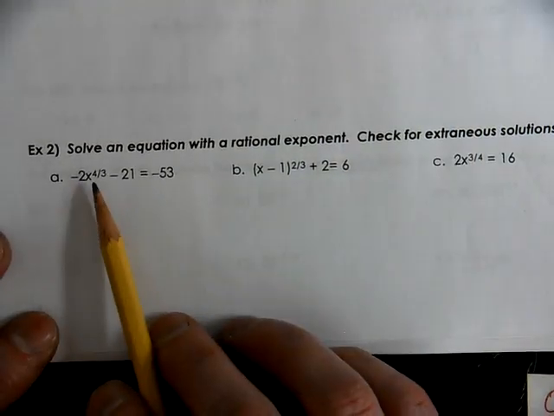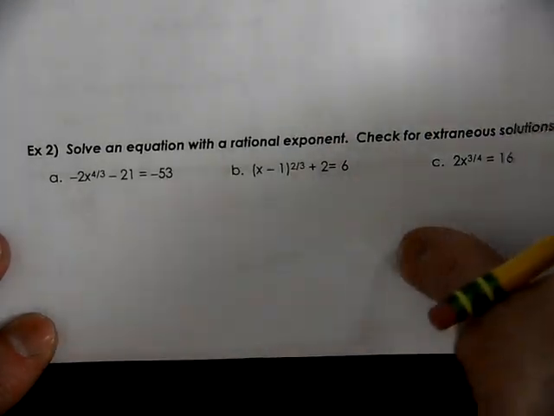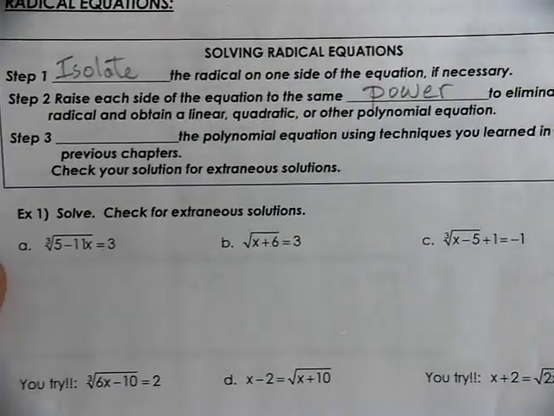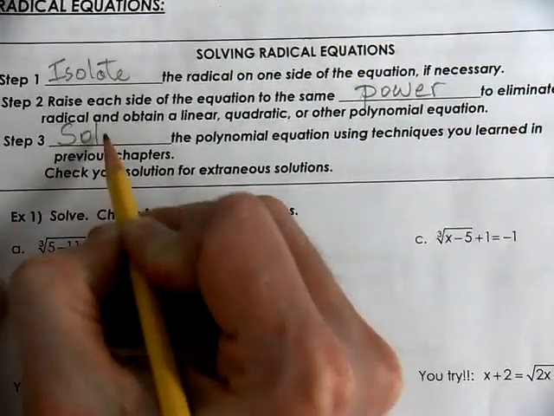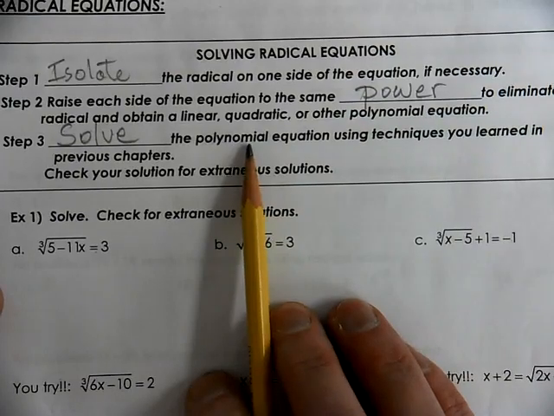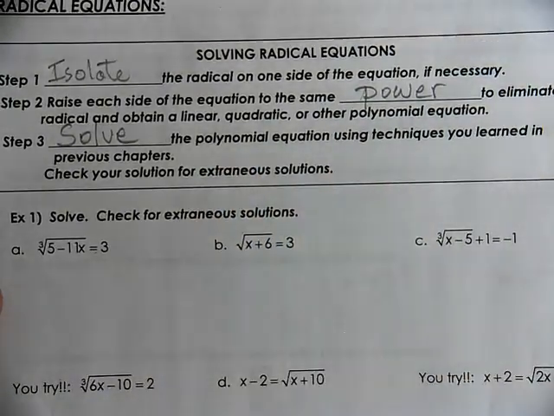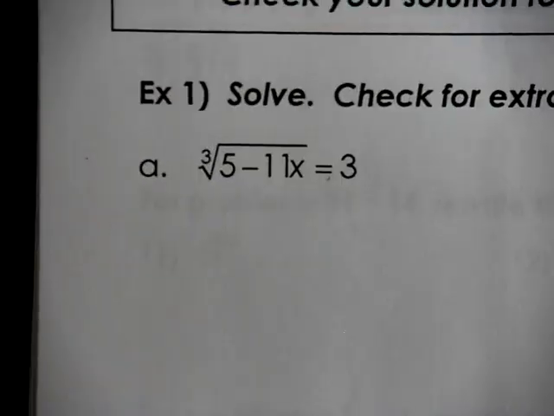If you're working with a cube root, you're going to cube it to get rid of a cube root. Where it starts to get interesting is when we're down here and we're working with 4/3, 2/3. So then you're going to solve whatever's left over. It's going to give you a polynomial and you solve it as we have in the past, sometimes by factoring, often just by getting x by itself. So let's take a look at our first example.